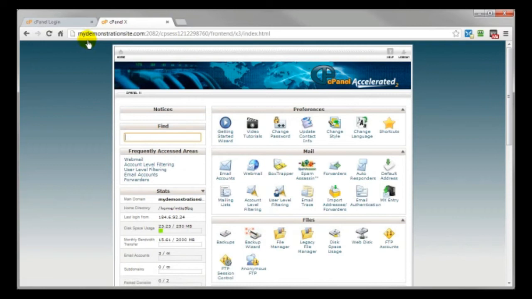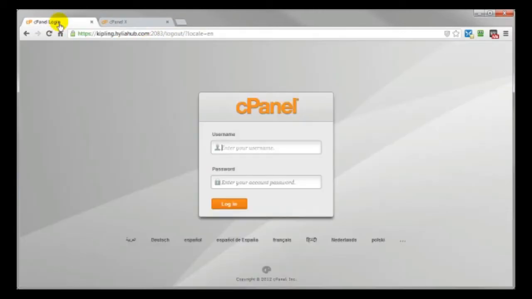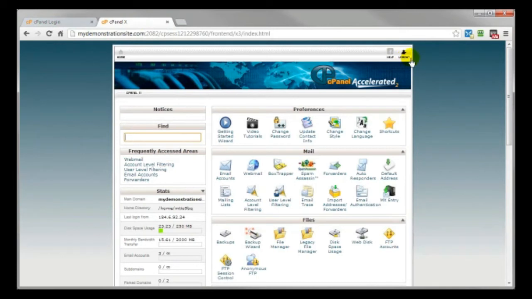And here we are. Now, another thing, in addition to being logged in not securely, which is fine for the most part, we're also left with our domain name in the browser bar. Whereas with this one here, that's logged in, or in this case, not logged in, but if it were logged in securely, it would have the server name instead of the domain name in the browser bar. Let's go ahead and log out of here and I'll show you what I'm talking about.